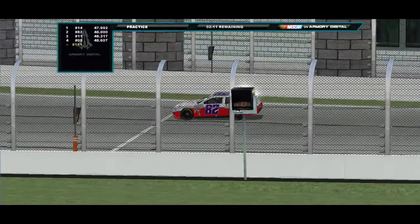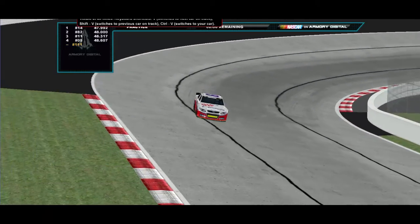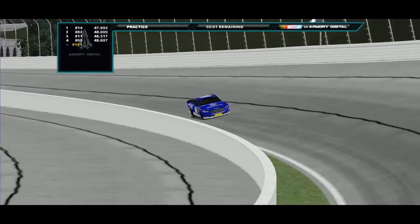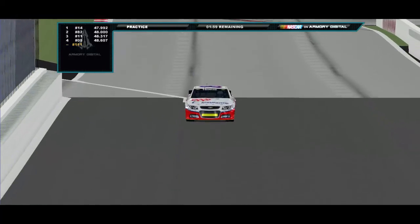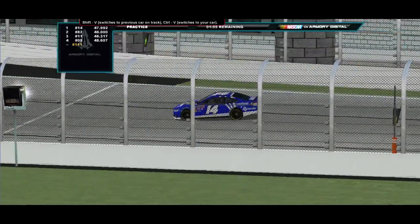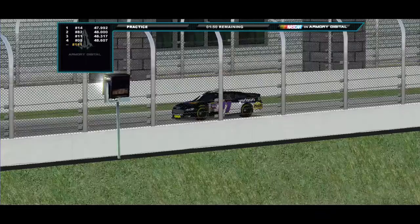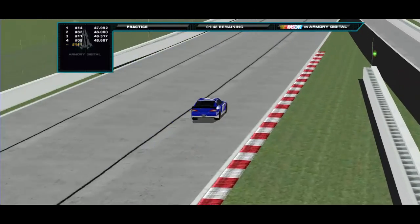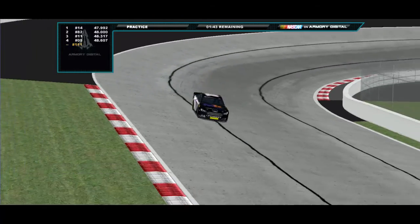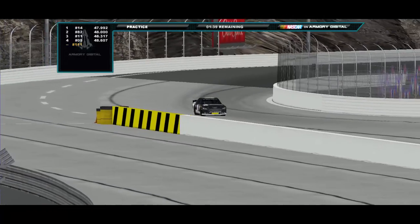So I predict that they will all make it to the end of the session, just with these tires being ruined. Annie Thomas around the last corner. 48.3, she's starting to catch up her pace. But this shows who the top dogs of this team are. Top dogs of all the teams, really. 48.5. And Young, 48.8. All right, so now they're all just working.